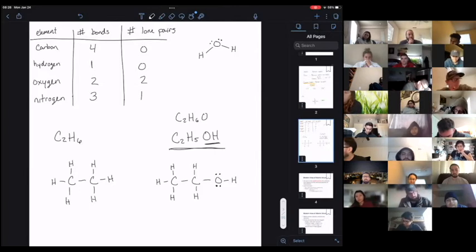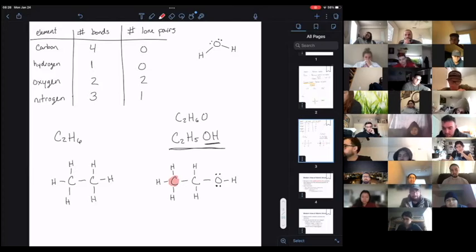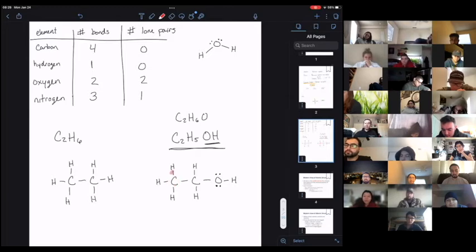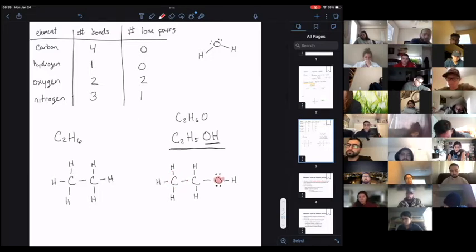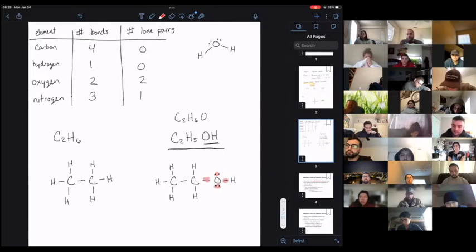All right. Everybody, I want you to convince yourself that this carbon right here has 8 electrons associated with it. Point to them on your paper. All right, so 2, 4, 6, 8. So that carbon's happy. And then do the same thing with this oxygen here. Convince yourself that there are indeed 8 electrons associated with that oxygen. 2, 4, 6, 8. Right? Each lone pair has 2 electrons, and each bond has 2 electrons.